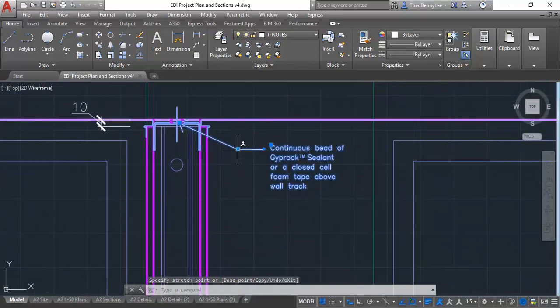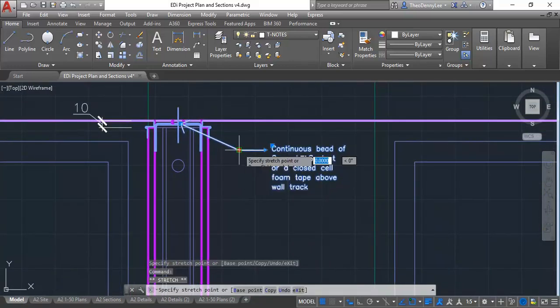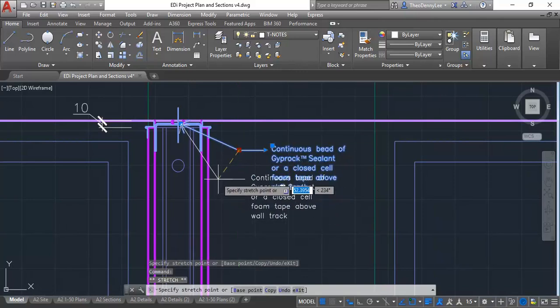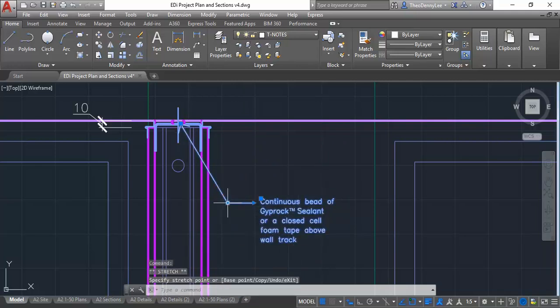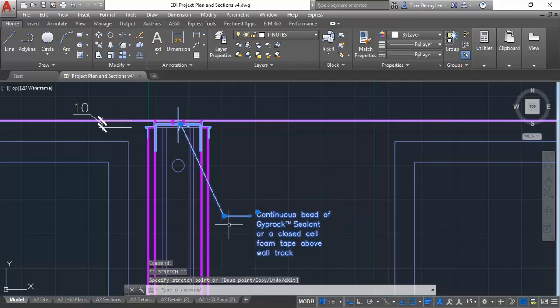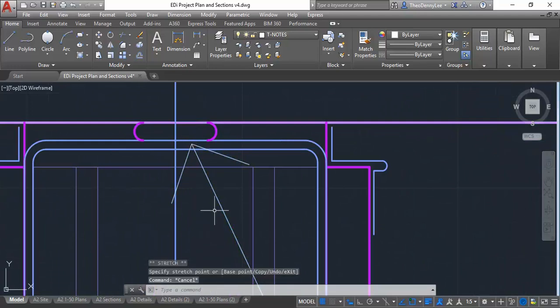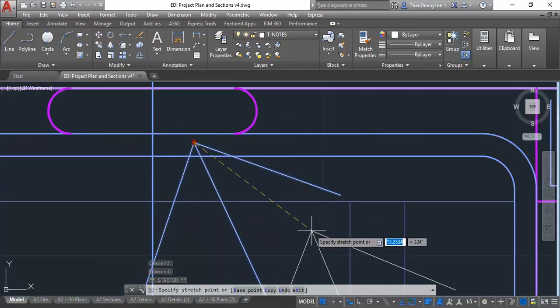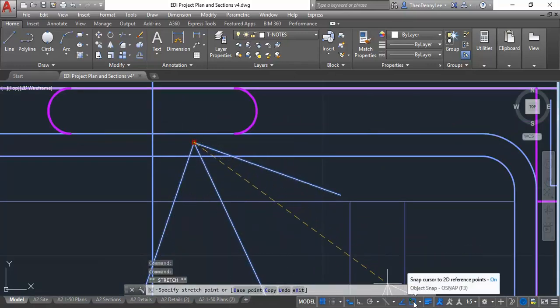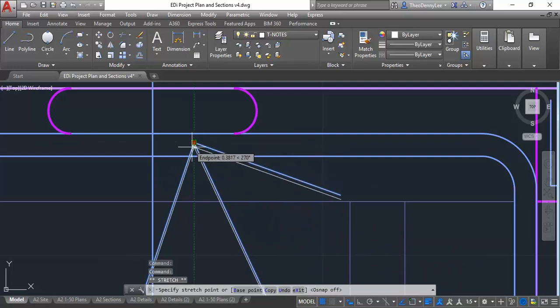Then I'm going to click on the other end of that line, and that will move the text box wherever you click. If it's snapping to things, it can be a bit difficult, so sometimes it's better to turn Object Snap off completely, so that you can just click anywhere.